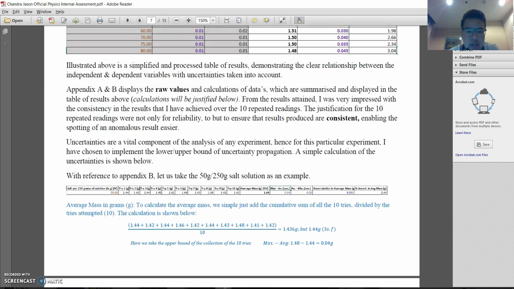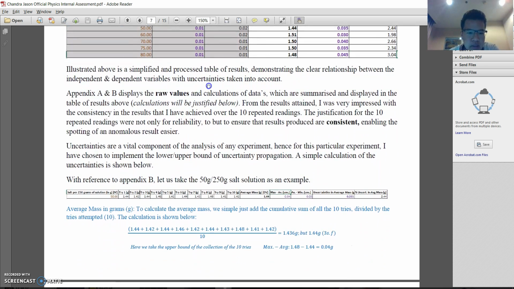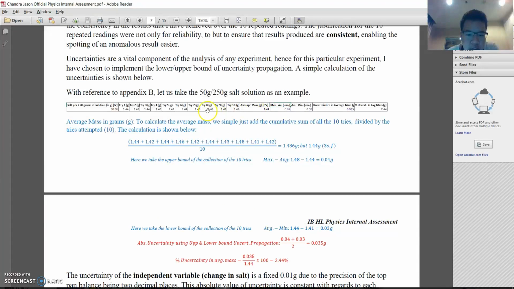Propagation of uncertainty basically means this. Let's look at that, for example. So we just gotta do that plus that plus that plus that plus that plus that plus that equals that. Add all together, find the average. Propagation of uncertainty is basically the largest value in that range set.